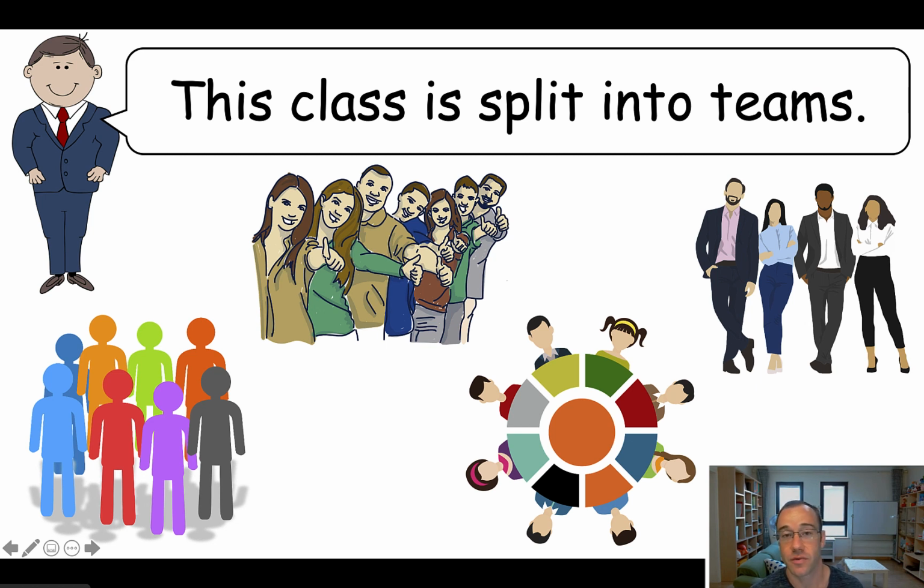But in my classroom with grade 5 or grade 6, they're going to be in rows, so I'm not going to have much control over that, and I'm not going to let them change their seats, okay? So I would just explain to them that they're split into teams: team 1, team 2, team 3, and team 4.